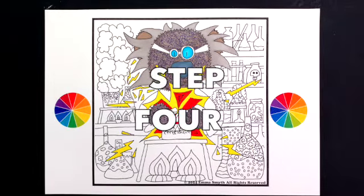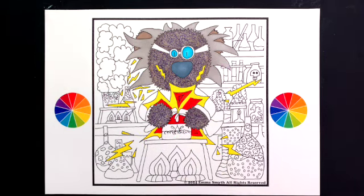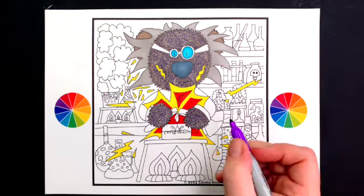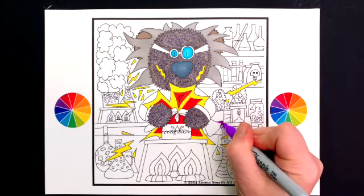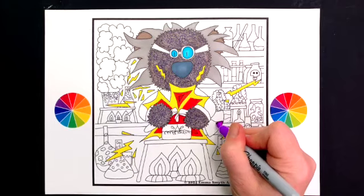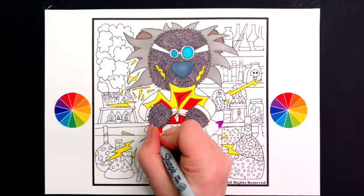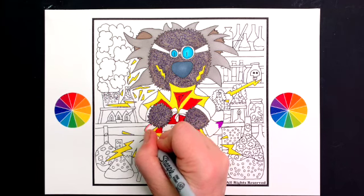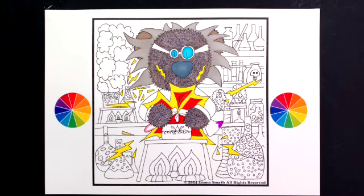Step 4. I'm going to use pink and purple for the liquids in the test tubes in the bear's hands. If you have it, try using a darker purple for the mixture in the beaker. If you don't have another shade, try colouring it in pink first and then purple. Do it in this order so that the purple pen doesn't corrupt the pink one. To make things easier, I'm going to select a light blue to use on all of the test tubes, bottles and beakers in the picture.